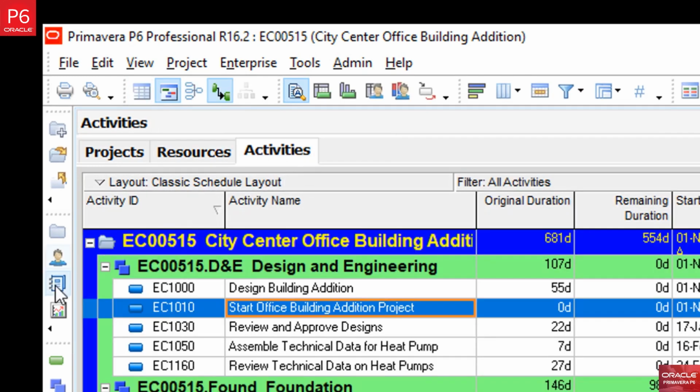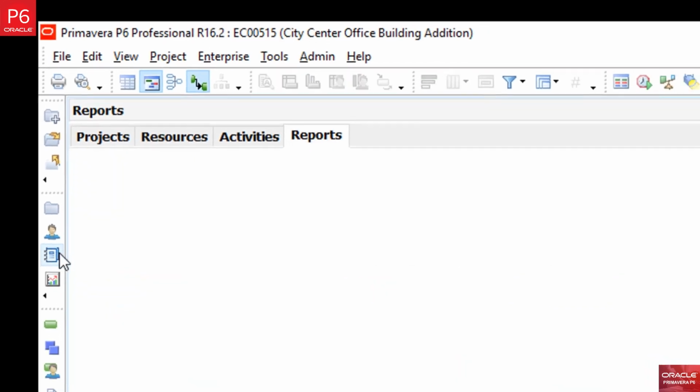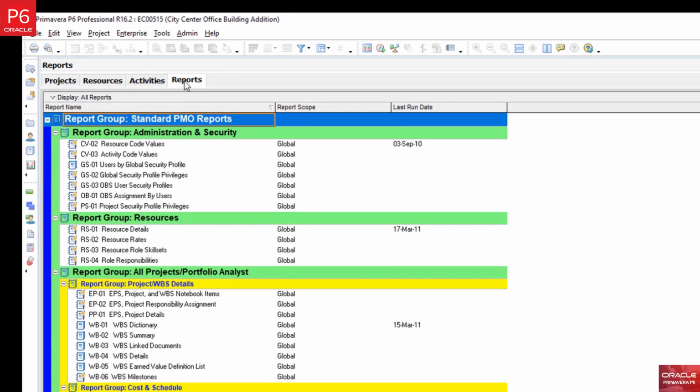Then directly below your resource view, we have the report. If I click on report, it takes me to the report page. So I've opened another page. Remember, we said the directory bar helps us to navigate in our pages from one page to the other. So you can see my reports page. I can choose whatever report I want to come up with in the current project that is currently open.